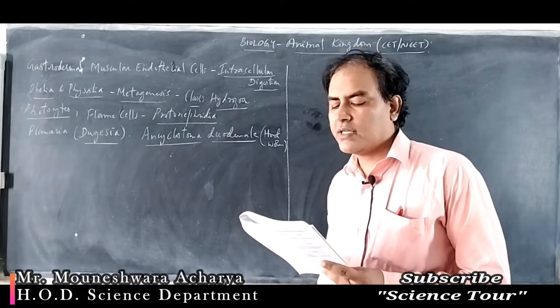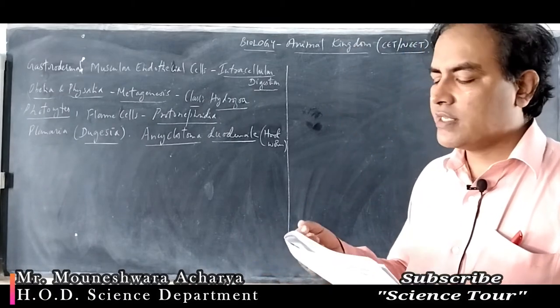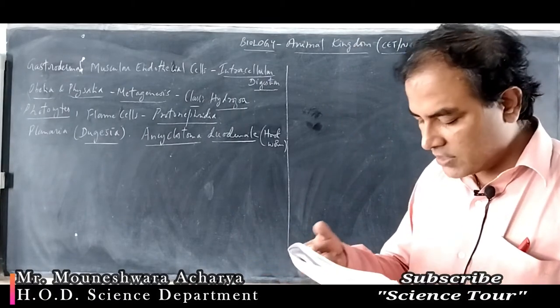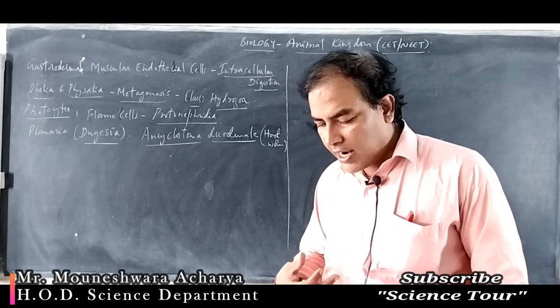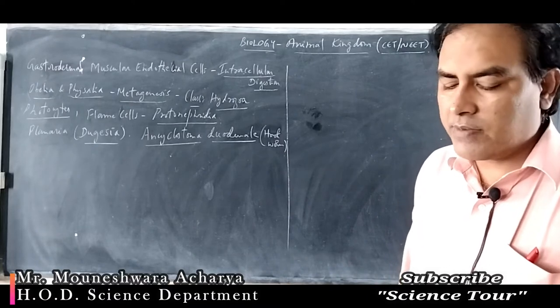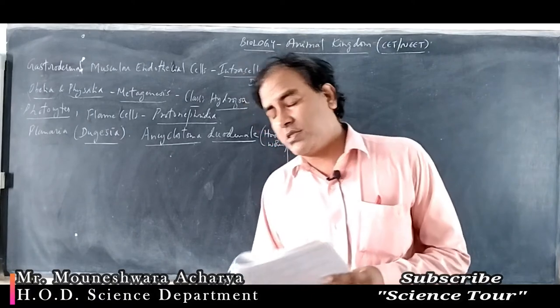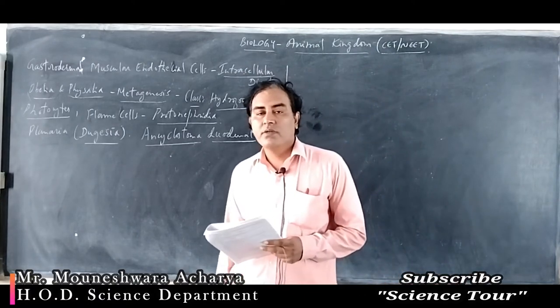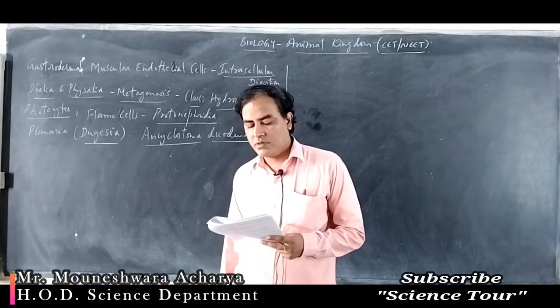27. So the excretory tube is present in the Ascalomyces, which removes the body waste through the excretory pore. This excretory tube collects the body waste from where? From the body cavity and removes it through the excretory pore. Question number 27. The only phylum bearing pseudocoelom is? In which phylum is there a pseudocoelom, a false coelom? In which one?